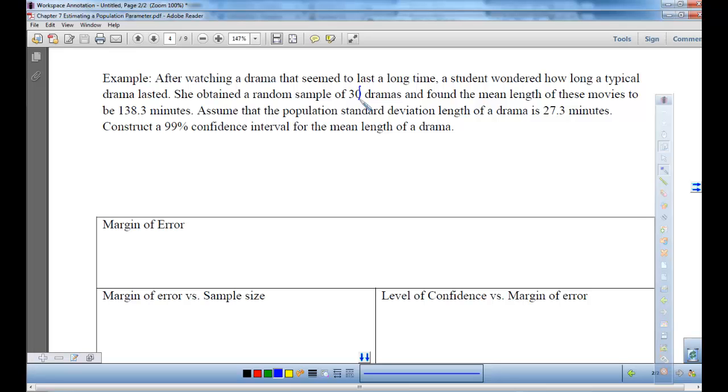So again, what are we asked to find? We want to construct a what? Confidence interval. What kind of confidence interval? For mean. Last time we talked about proportions. Now we're talking about means. So I need to know whether or not I have sigma. Do I? Yes. It tells me that this is a population standard deviation. It's either going to have to say those very words, or it's going to say sigma equals. Otherwise, if it just said standard deviation, unless there was something to make me think it was from a population, I would assume that it was from a sample.